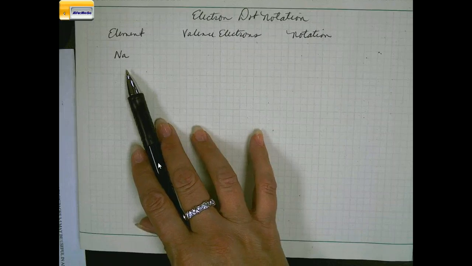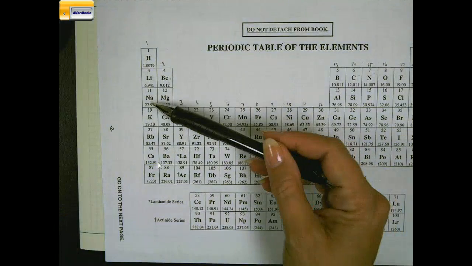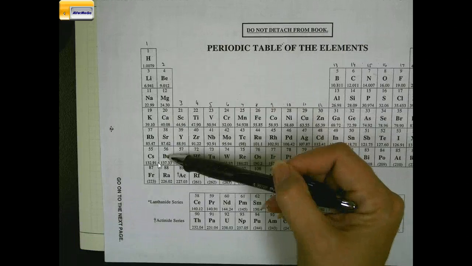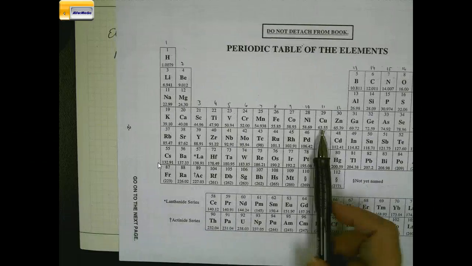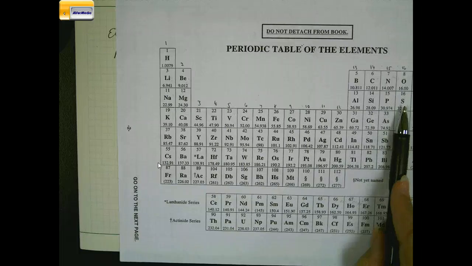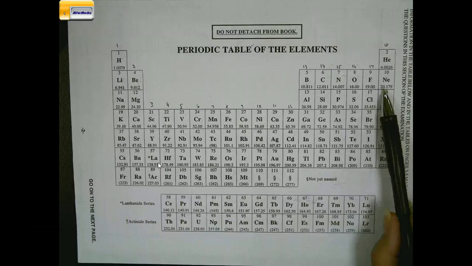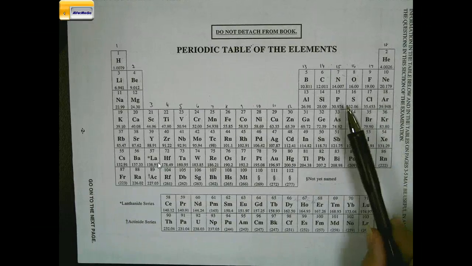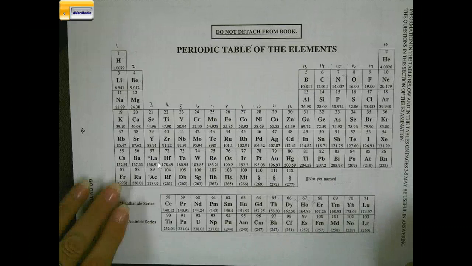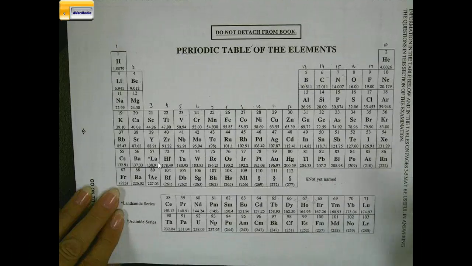So if I look at our periodic table, I see that sodium is in the first column. So that means this has one valence electron. These have two valence electrons. We skip over the D's. And this column has 3, 4, 5, 6. Let me slide this over a little bit. 7 and 8. And so we can just count across, skipping over the D, to determine how many valence electrons are in there. Or you can add up the S and P electrons from the electron configuration.